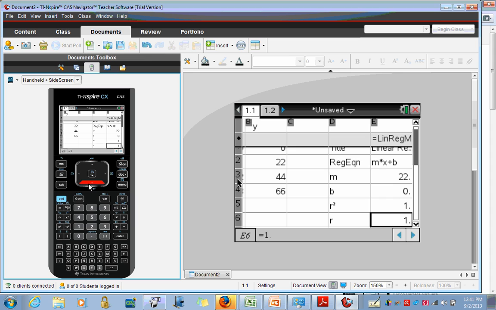In this example, the correlation coefficient is a 1, which means it's not just a good fit, it's a perfect fit. A positive 1 means there is an absolutely perfect one-to-one positive correlation between your domain and range. Whatever the X does, the Y does too. If you input a bigger number, your output will increase by the same amount. And that's how you find the R.